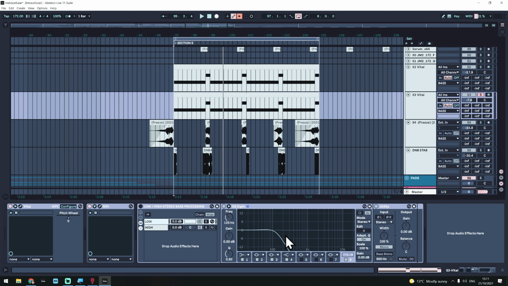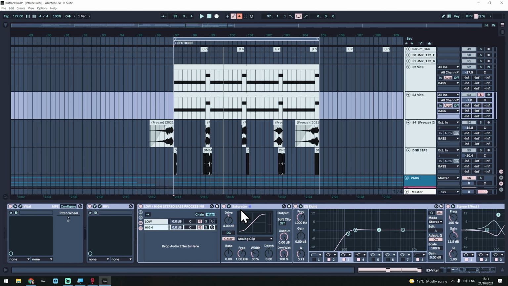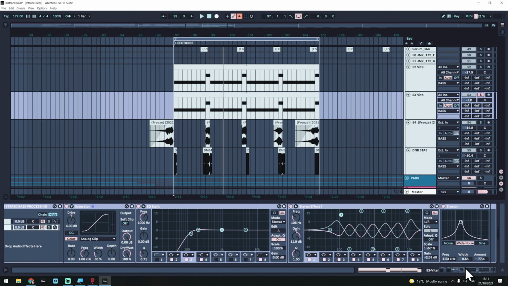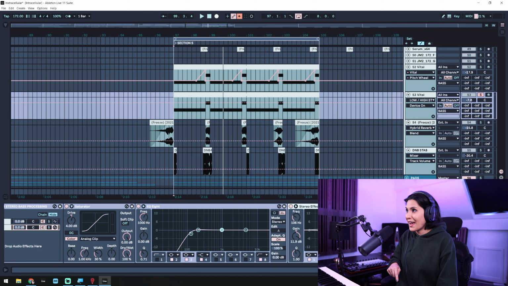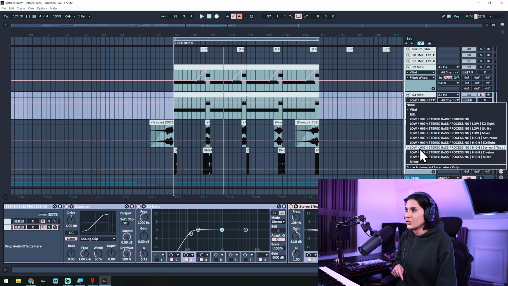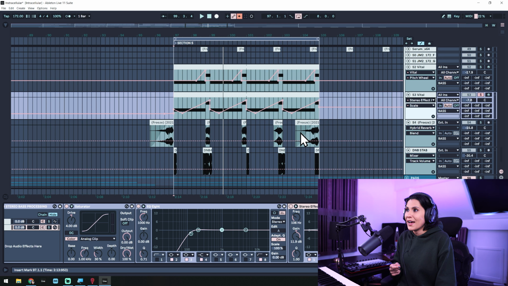So on the lows, I've low passed and then I've added a utility, which is in mono. And then on the highs, we've added a saturator, high passed it. So the saturator is pushing up those upper frequencies. And then this stereo effect is widening and narrowing the stereo image over time. And I've automated that. So if I press A, you can see if we go on to here, this is the automation. And then after that, it is erosion to add some extra noise. I'm just going to play you through this and you can watch the automation as the stereo effect, which is a preset of EQ8, moves back and forth.